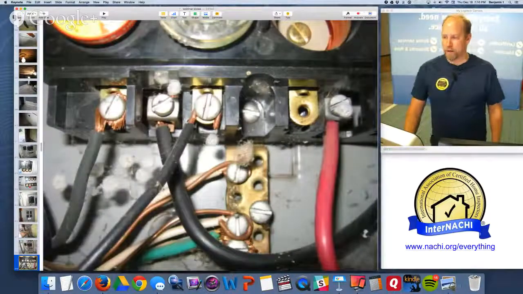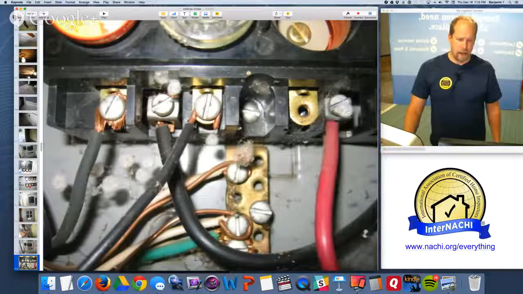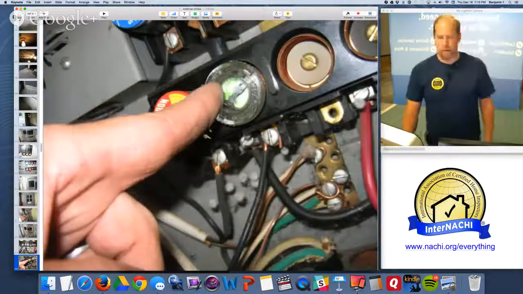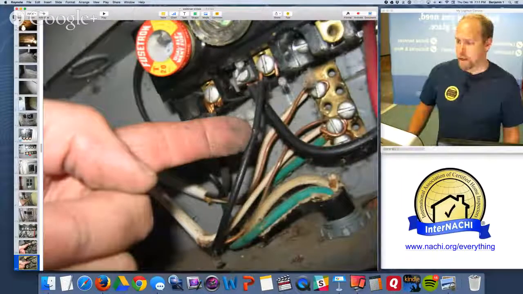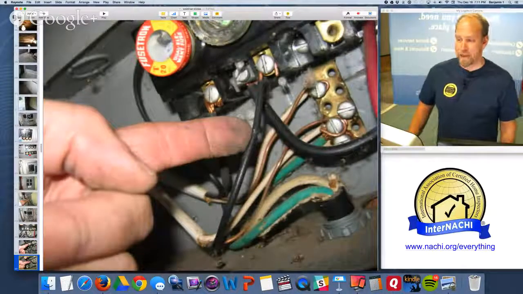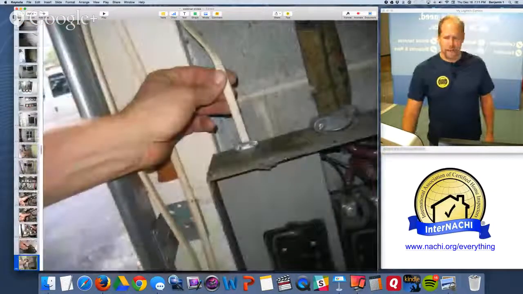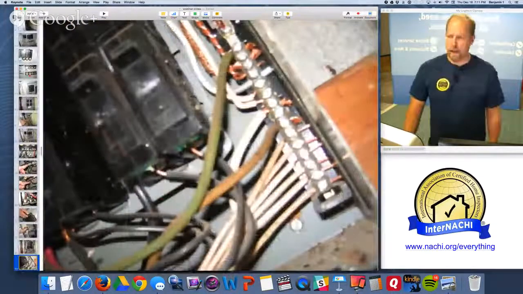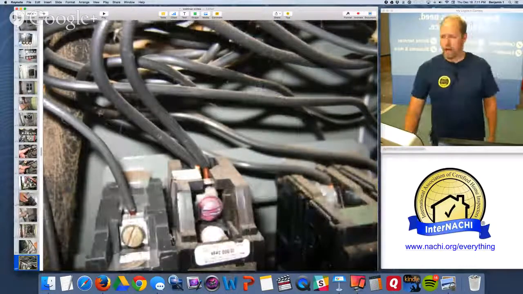So don't. Be safe. But in this inspection I did, I want to show you what I saw. Overfusing, so the fuse is way too big for the small gauge wire. The sheathing on the cable, the conduits, the lines, they're damaged. That's a hazard. Double taps at the main lugs. There's newer wiring, newer Romex, and older wiring. A lot of double taps, neutrals and grounds together.